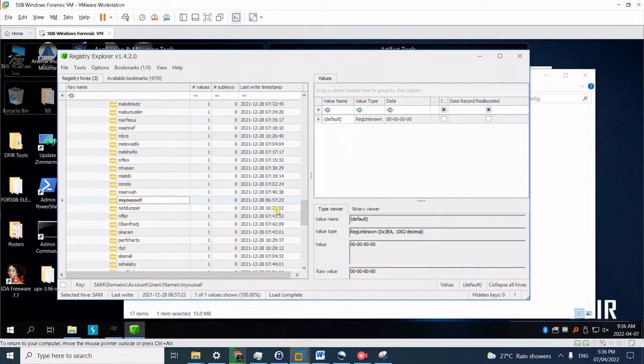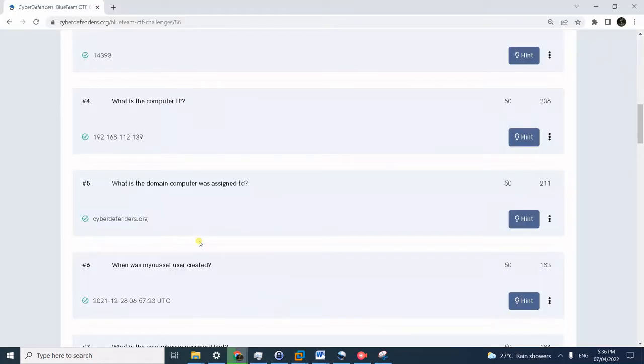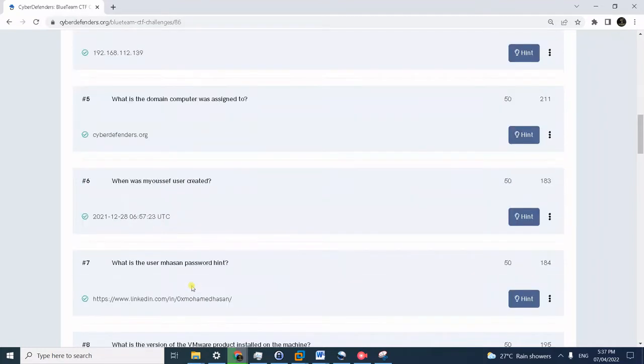Okay, so in the registry the last write timestamp is equivalent to the creation date of that specific user. Okay, that's the last write timestamp key.